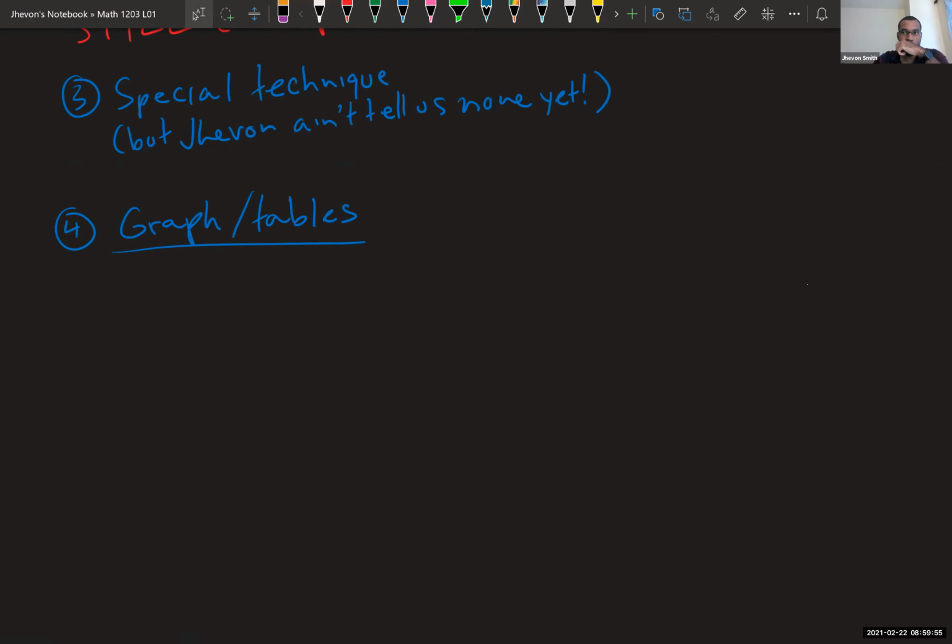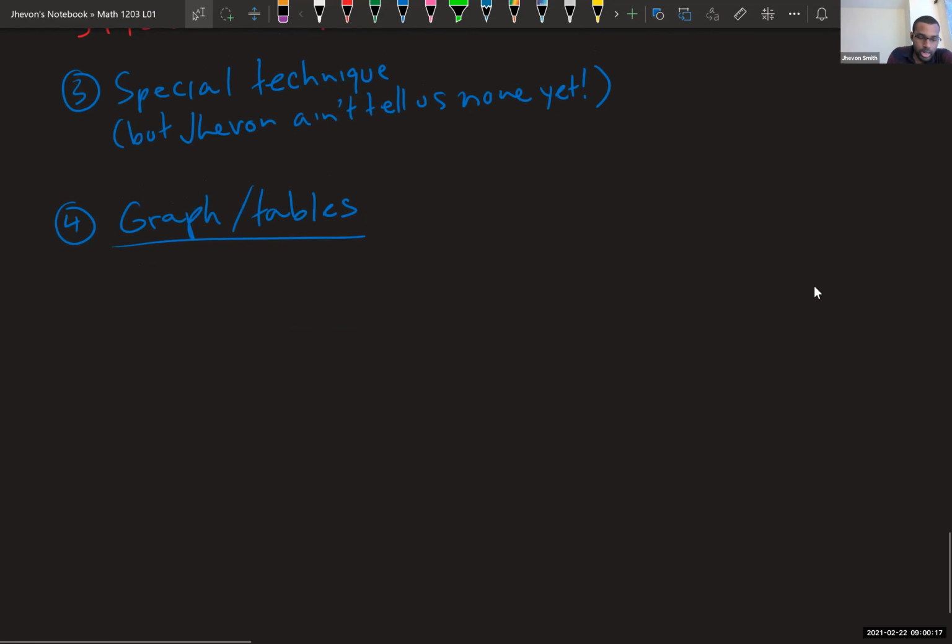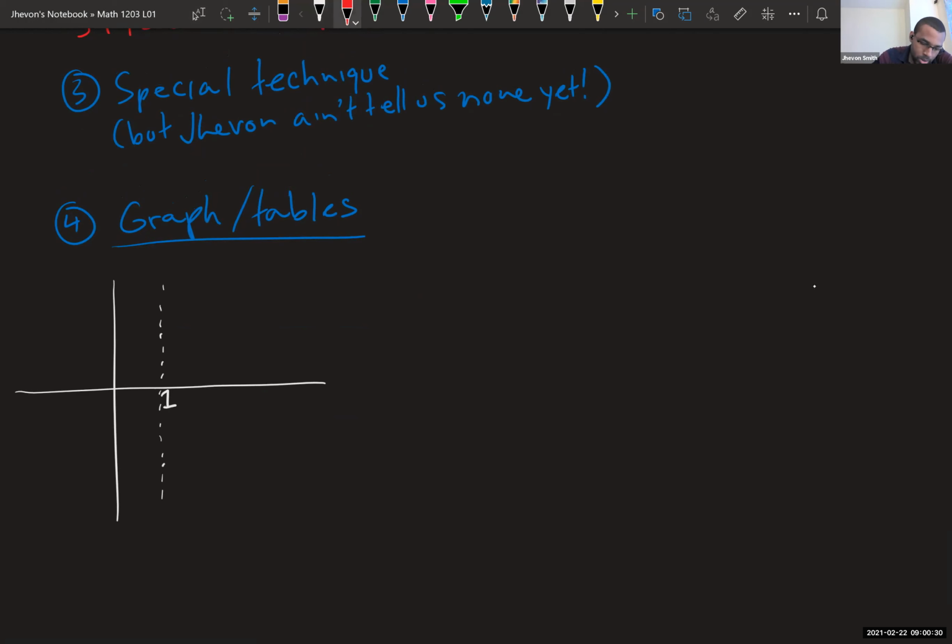Anyone? Would it be the graph of 1 over x, but shifted towards the right? Yeah, right. So it looks like 1 over x, but shifted 1 unit to the right. So you'll notice that this is going to be that, however, shifted 1 unit to the right. So the graph here looks like this.